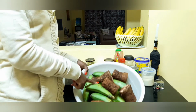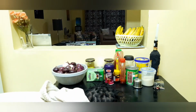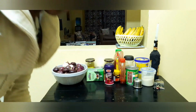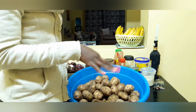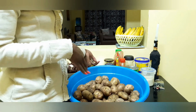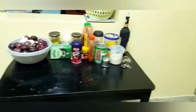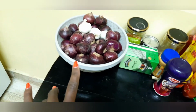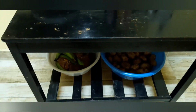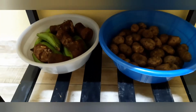As for our unripe bananas and nduma, I prefer storing them beneath the table here so that they don't ripen. Potatoes, I normally remove them from the carrier bag and place them in an open place so that they are able to maintain their freshness, and same case applies to them. I'll also store them under the table. In short, this table works wonders. It's our coffee maker table. And then we have our onions. Then beneath the table is where I have stored the potatoes, the unripe bananas, and the ndumas.